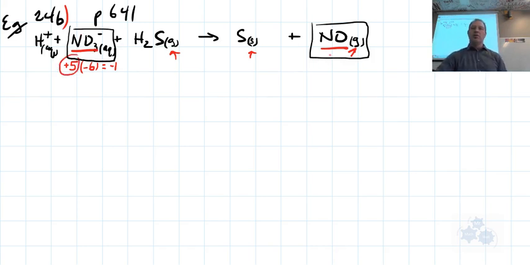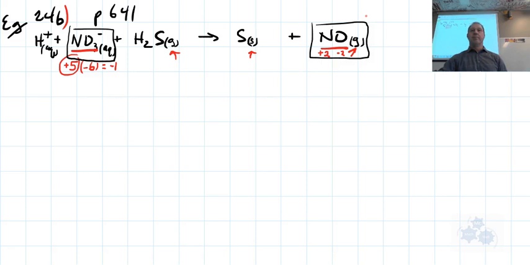Okay. What about over here? Well, we said that oxygen is -2, and there's only one of them. And so here nitrogen is +2, right? Because it's a neutral species. So what's happening to the nitrogen? Is it being oxidized or reduced? Because something is happening to it, right? It's being?